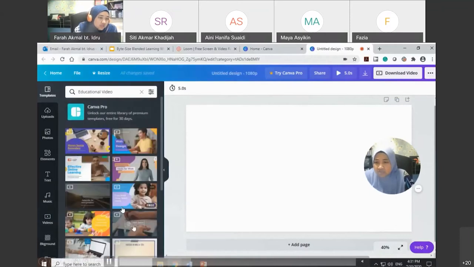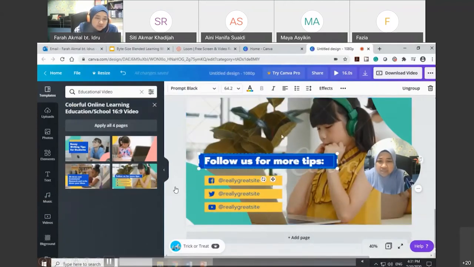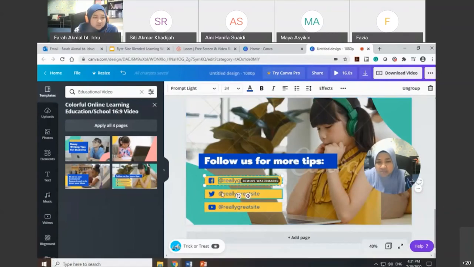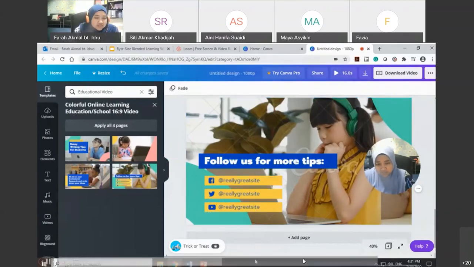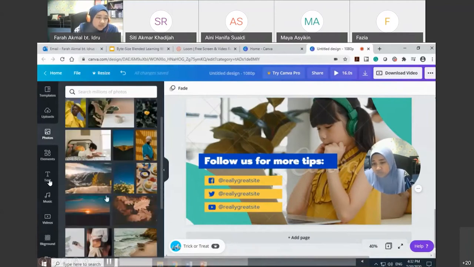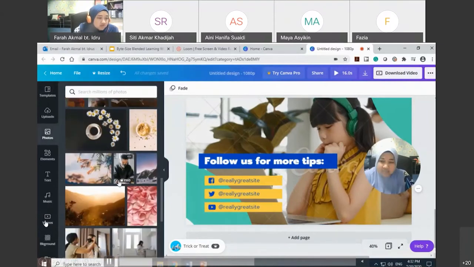So we can choose one, and then we can edit from this template. If you have your own template, then it's okay. So if we don't have any idea on how to start, choose from the template given and you can start editing here and there. So the best thing about Canva is we can change the photos. If we want photo, we can upload our own photos here. We can choose the text here and also insert music and video, the background.